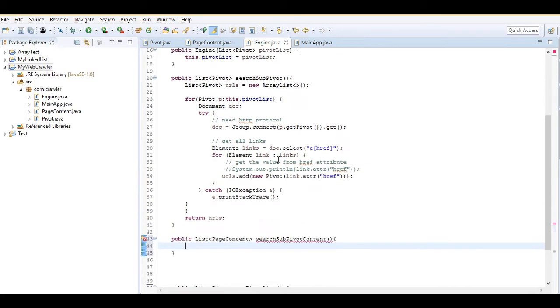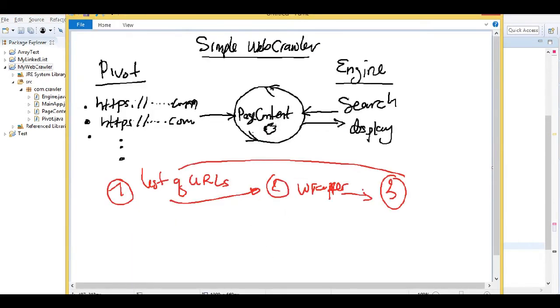So we can now comment this part and uncomment this one. Instead of displaying the link, we've added them to our list of pivot. So this method will return us a list of pivot. Now what we want to do is go through all these lists of pivot and display the content of each.